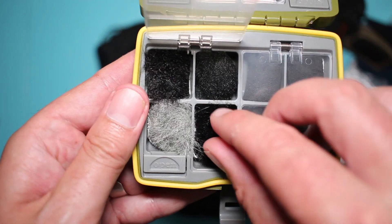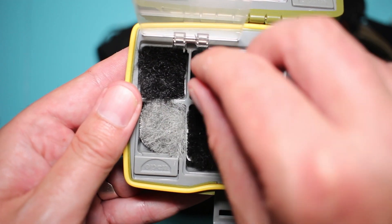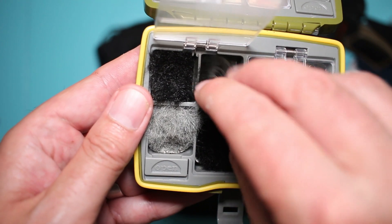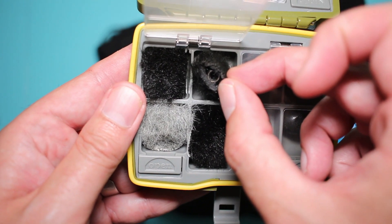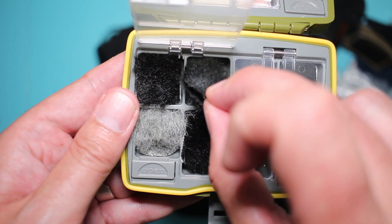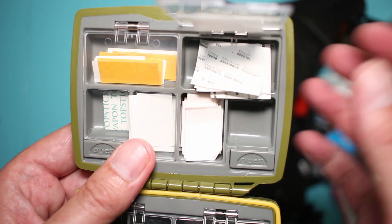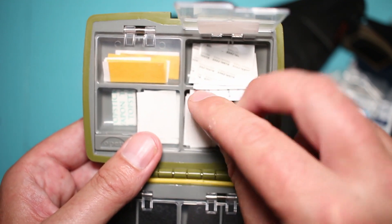This side is where I carry all my wind stuff. I've already sort of prepped some Bubblebee, and then some Rycote. Here's a little trick you can do — take the metal windscreen of like a Sanken, stick either Bubblebee or Ursa or whatever you like, dry coat free on the outside, and it just adds a little more wind protection. And then a bunch of Bubblebee stickies and some Super Stick-It.